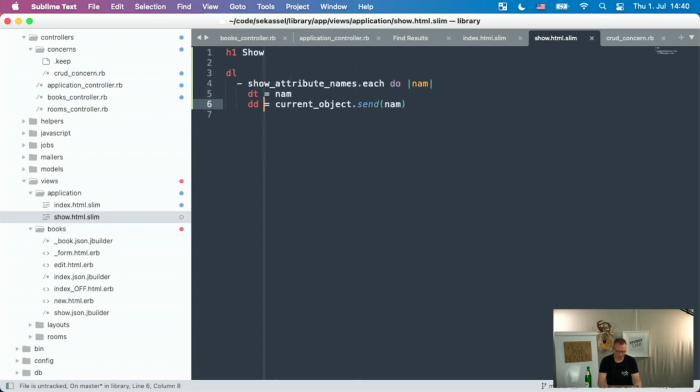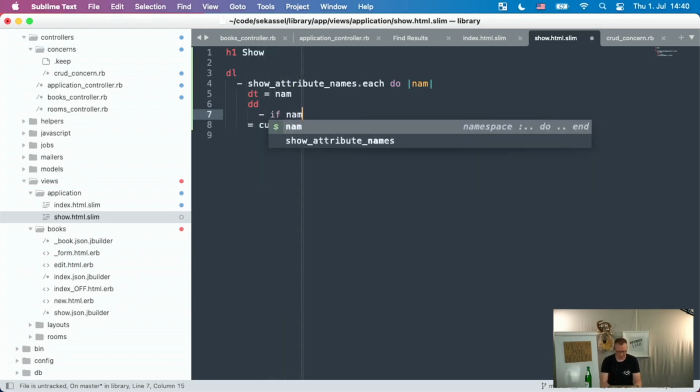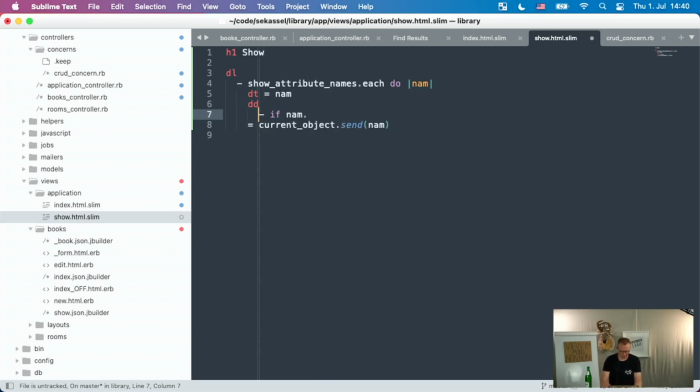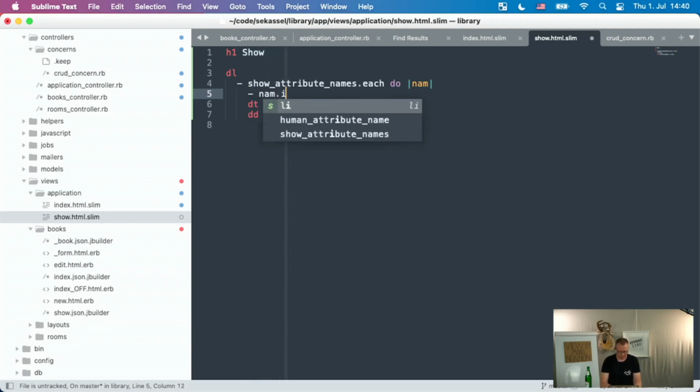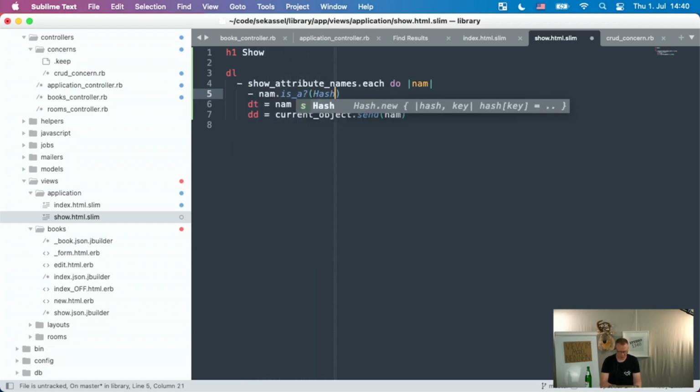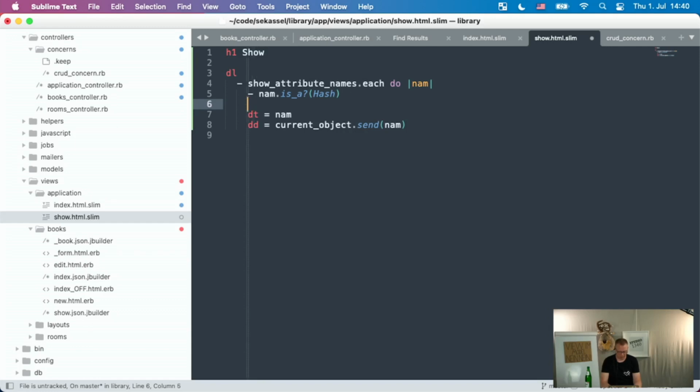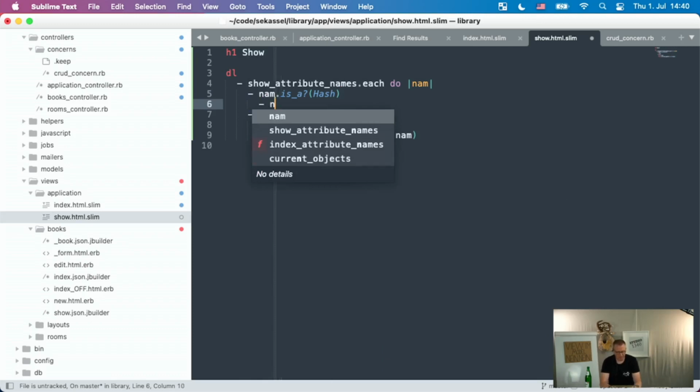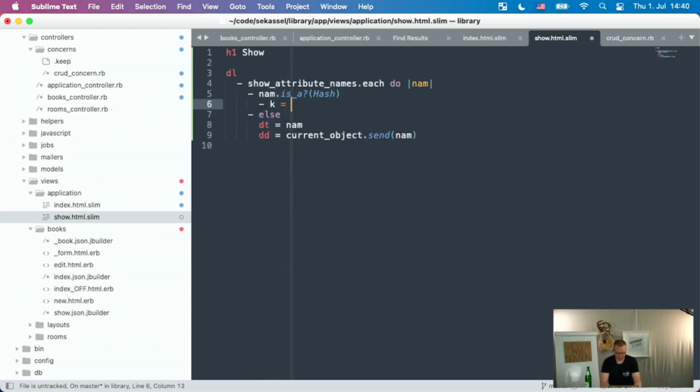And now this becomes slightly more complicated because we have to say if num is a hash, and otherwise we stick to what we did before.